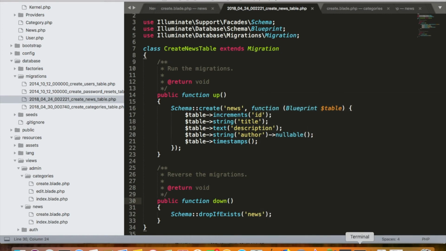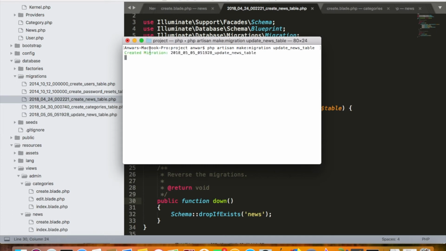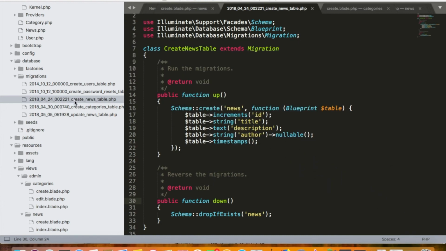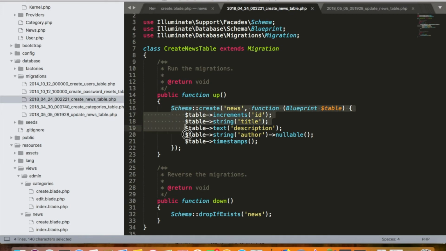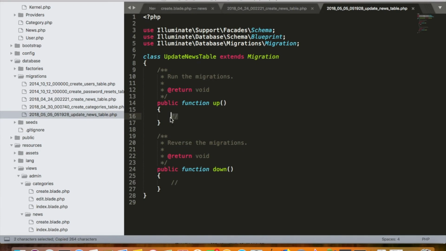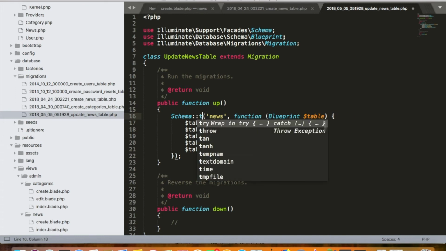So what we can do is we can just open our terminal and write the code php artisan make:migration update_news_table. Fine. So this will create a new migration for us, which is over here, update news table. Now in our up and down code, what we'll be doing is just copying the migration of news like this, paste it over here, and instead of calling the function create of Schema, we will be calling the function table.